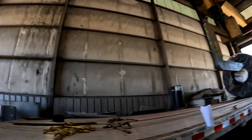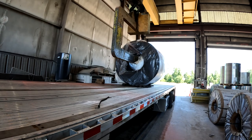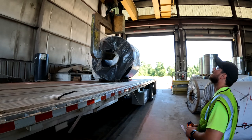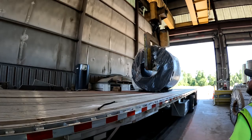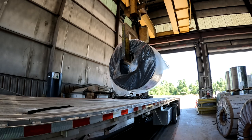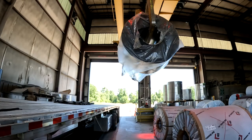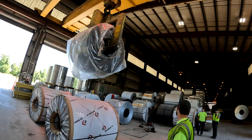We have our friendly unloader here, Kyle, about to pick up the coil. I pulled up just outside the door and got all my chains off, left my three straps over the coil, then once I pulled inside I took them off just to be safe. That's a big coil — almost 49,000 pounds. Alright, that's how it works. Thanks Kyle. No problem. Have a good one.